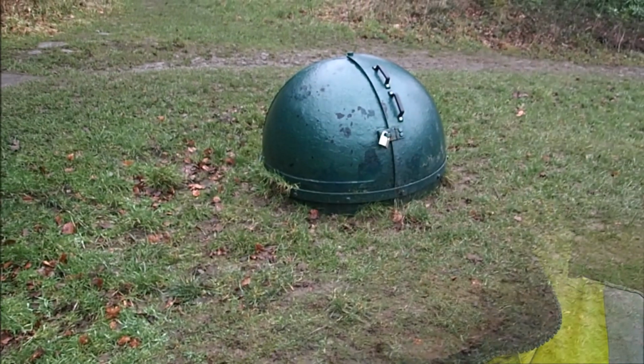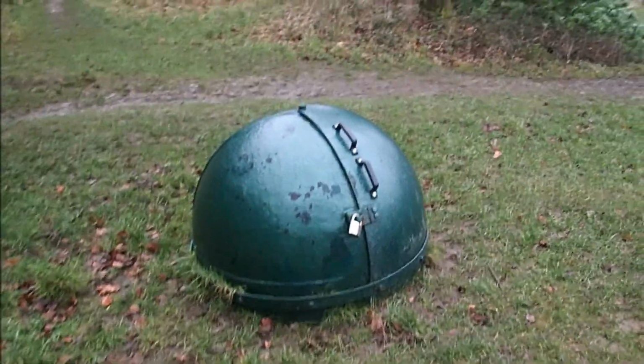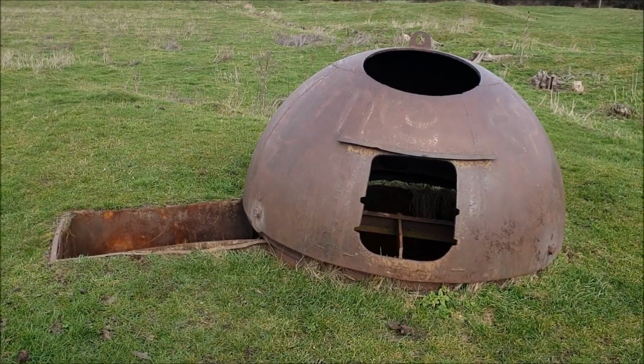Hello again. Well, a little while ago, if you watched the Wynn Hill video that I made, I saw what I thought might be an Alan Williams machine gun turret. And this is actually a machine gun turret for defending the dam in wartime. Well, I don't think it actually was, because I'm here with a real Alan Williams machine gun turret, and it does look substantially different. So there you go, there's the real Alan Williams turret.